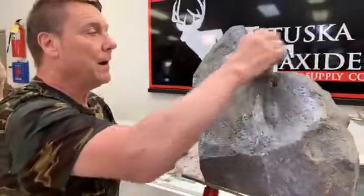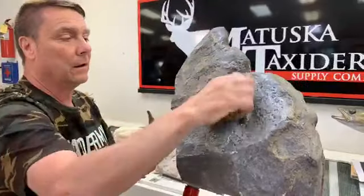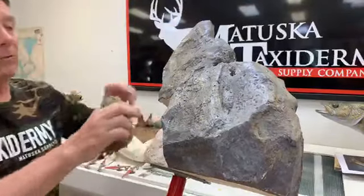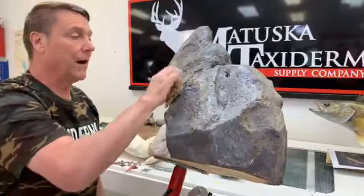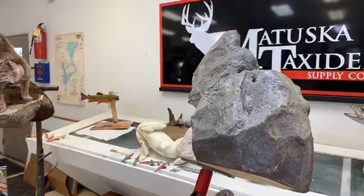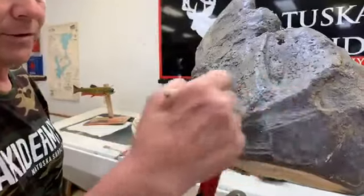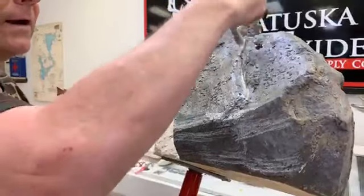Okay, now I'm just putting some on here, and then I'm going to come in with a brush. That's already really starting to come around. Now the object is I want the darker color to come through. Sometimes, some of the best rocks I do, I think, oh, I made it way too light, so I'll give it a wash afterwards, and I'll take the dark color and put some striations in here, like layers. And you can do a wash with the bright color, with the dark color, which is kind of fun.